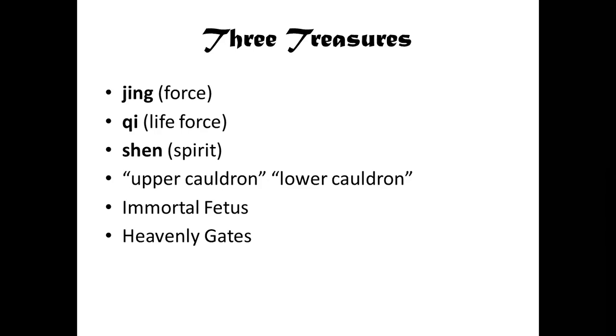So again, the idea is that there's this inner alchemy within us that begins with the practitioner building a reservoir of energy, of this force, this Jing energy, in our cauldron, right, several inches below our navel. It rises to the spine as vapor transmuted into Qi, the life force, down to our heart center, descending to an inner area called the lower cauldron. And there it forms the immortal fetus. The adepts, people that are really good at this, can apparently raise this through the heavenly gate to the top of their head and leave their physical bodies, for various purposes like preparing for life after death, etc. This sounds a little bit like Kundalini practices of yoga, right, in Hinduism, right?